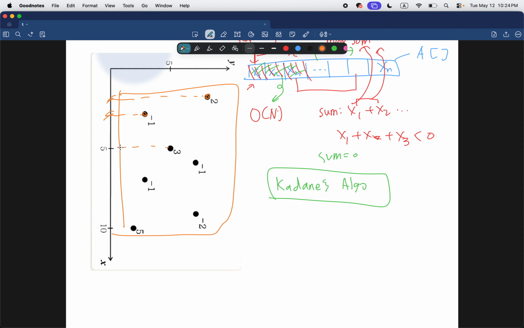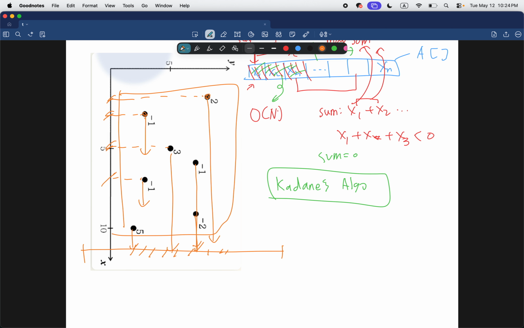The x values of the coordinates. All we need to do is just have another 1D array, maybe here, and just drop these points down to be plotted onto this 1D array.